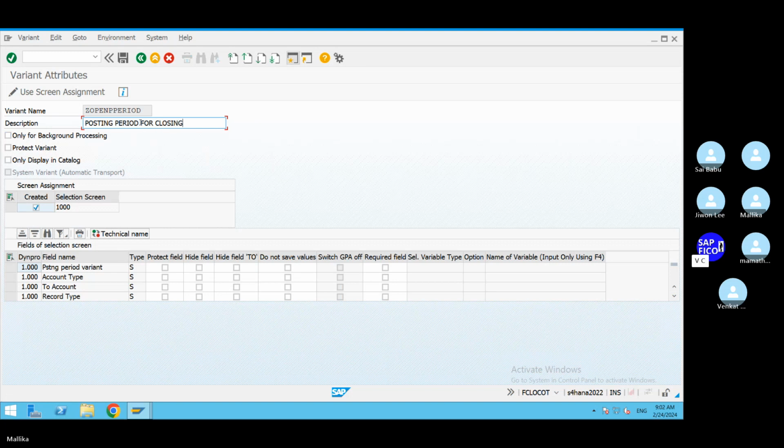Then you have one product variant. Select your product variant here. So this is the way you can do it with your own variant. Then go to the save button, ma'am.